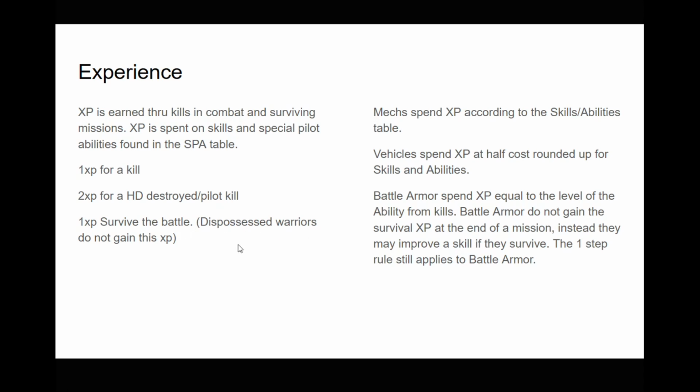Dispossessed warriors are those who are not killed during combat, but their unit that they were piloting is destroyed. Mechs will spend XP according to the table. Vehicles will spend XP at half, rounded up. So if something costs 5 for a mech warrior, it costs 3 for a vehicle, because vehicles operate in crews and divide up all of their responsibilities.